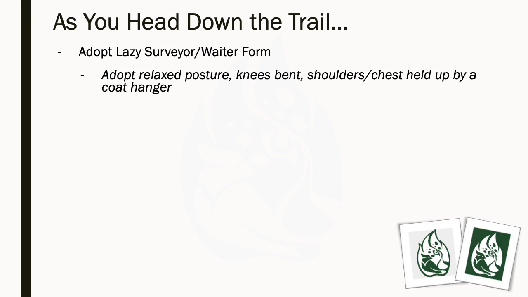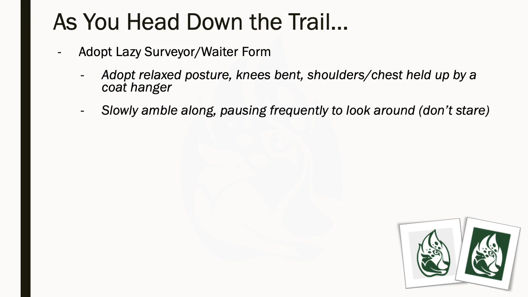You are upright, and you're not totally bent over, but a slight bend in your knees, and you can imagine your shoulders and chest held up by a coat hanger, but where your arms just drop down. And this is important because one, it makes you relax, but two, animals just pick up on tension. So if they do see you, you look quite a bit different from, let's say, a stalking or a hunting animal. If you've ever seen a cat stalk, right? Obviously, it's a very different, very tense posture, right? This is the opposite of that, okay?